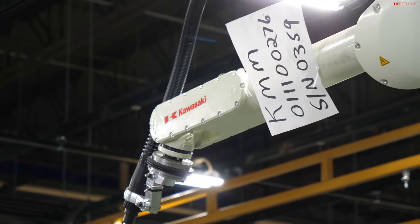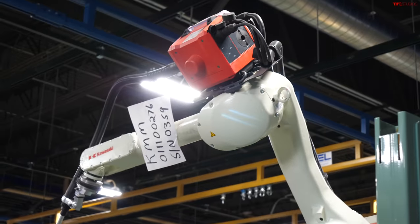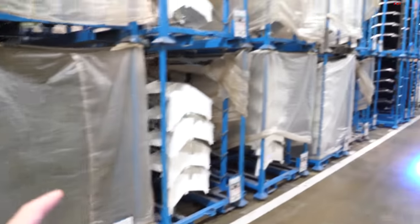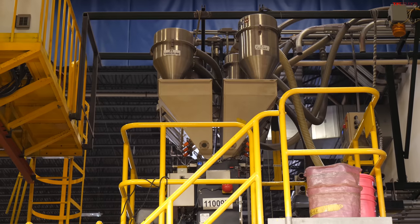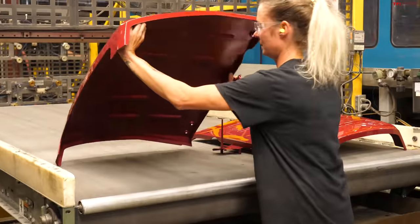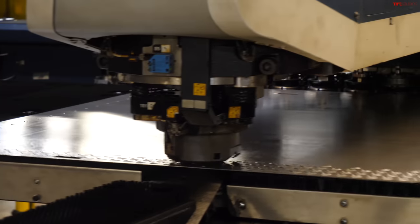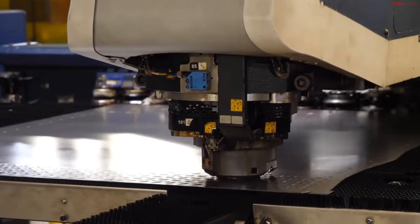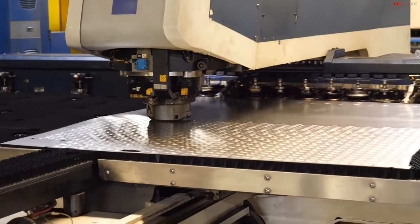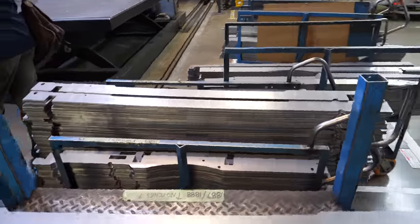You've probably noticed all the white and red robotic arms all over this factory — Kawasaki actually makes all of those too, although not at this facility. They also make all of their injection-molded plastics here. It all starts with these little white beads — some are colored, which gives the plastic its color — and a giant machine feeds them into a high-pressure mold, and out pops a pretty plastic piece. All of their diamond plate steel is also made in-house. This piece looks like a bed for a Mule. It's apparently cheaper for Kawasaki to make this stuff in-house than to bring in pre-diamond-plated steel, and these machines are super high precision, programmed to cut the metal in a way that wastes as little material as possible.